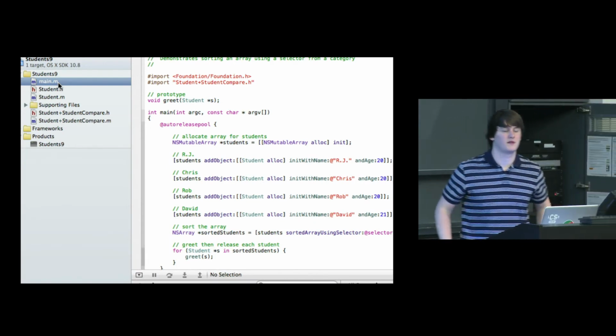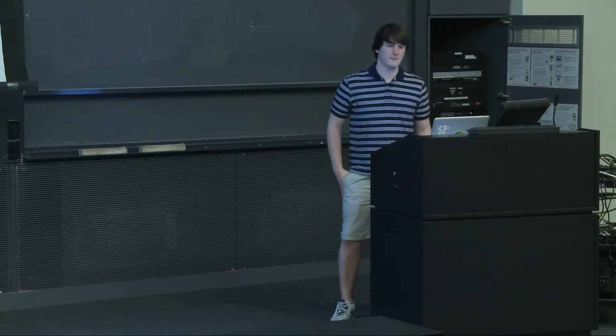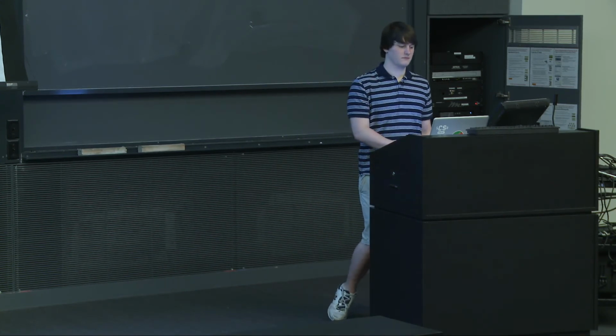Yeah. You can add addendums to existing things. For example, if there was something to the extent of Foundation, and you wanted to add an addendum to that, you would use that syntax as well.